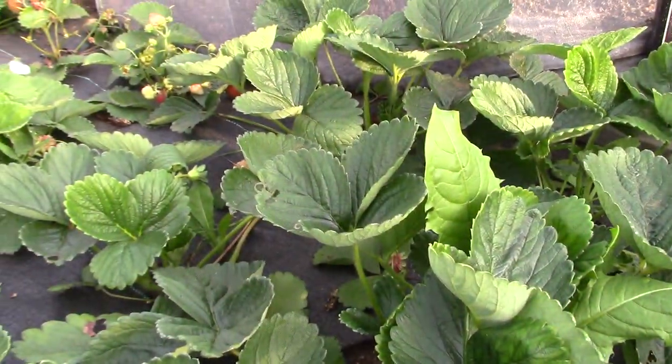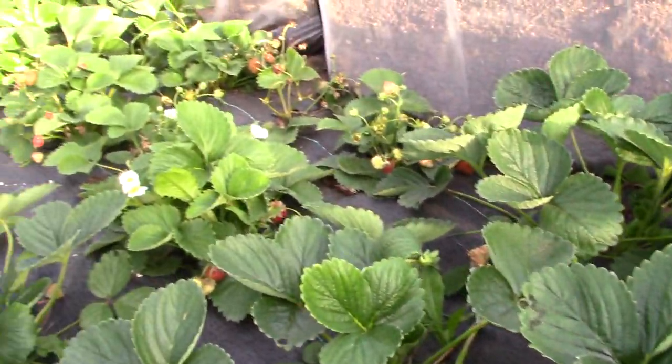Second round of beets need to be weeded, but overall doing well. A few more lettuces there that are growing up, should be ready in a couple weeks. And again, kale and Swiss chard all looking good. Nothing much happening here. We just again steadily take them and they keep producing. Now the strawberry bed's still doing well, still putting out tons of berries.